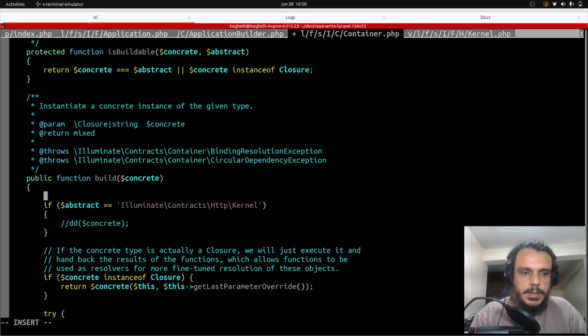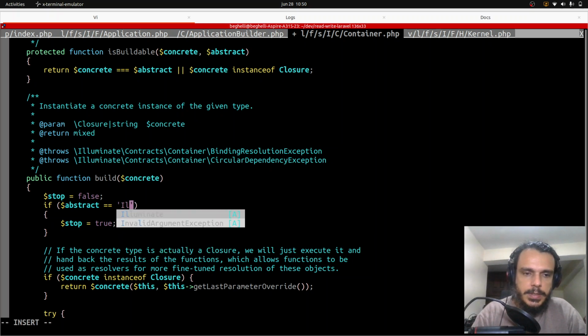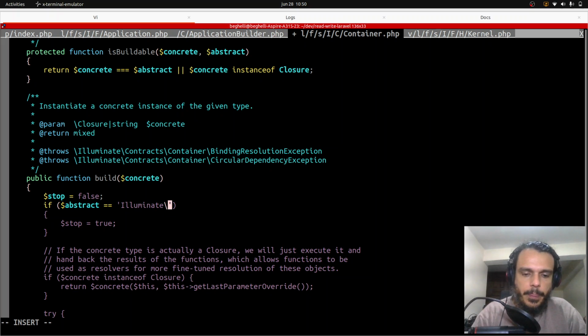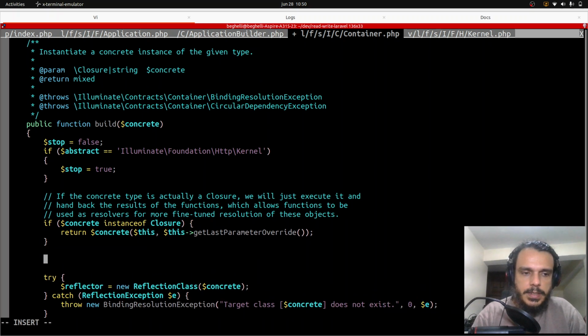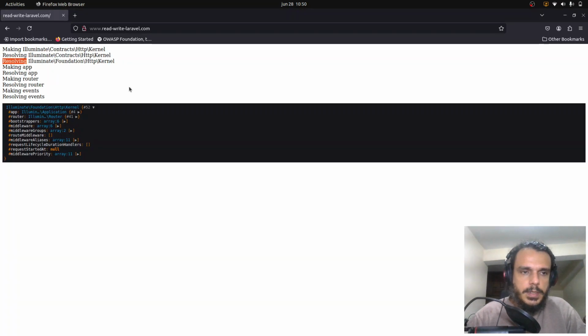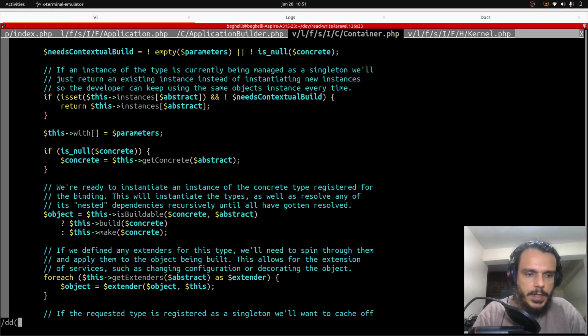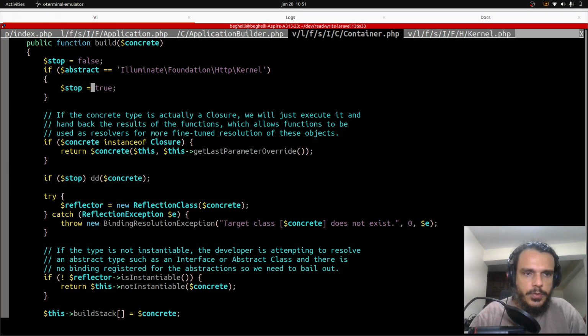So function build, let's just do this: stop equals false, and then stop equals true, so it's easier. This is the actual class, so it's Illuminate Foundation HTTP Kernel, right? And then here you will be able to see that if stop, die and dump the concrete, just to make an example. No, I'm just die dumping abstract.